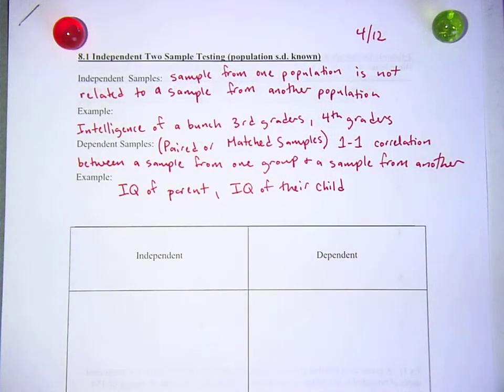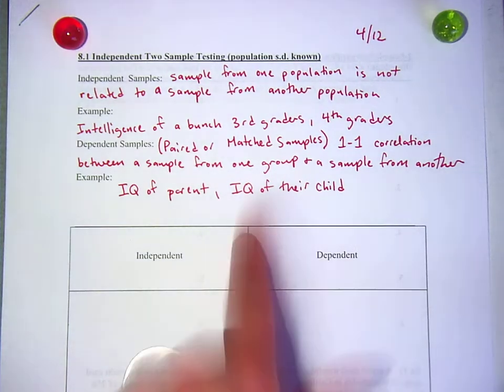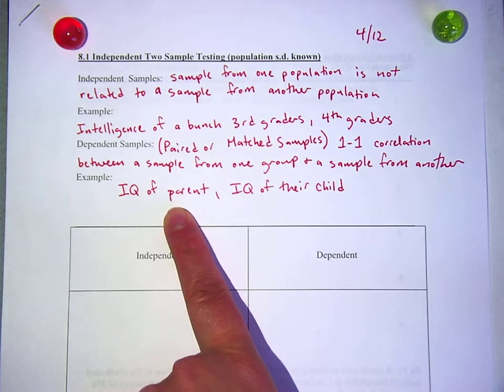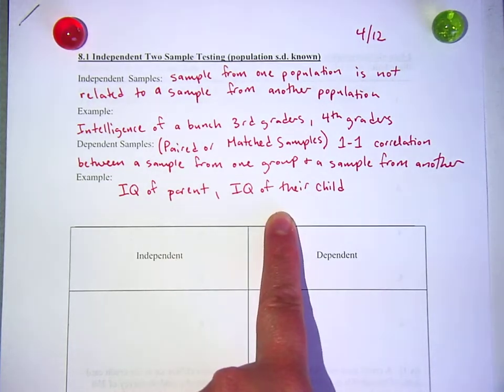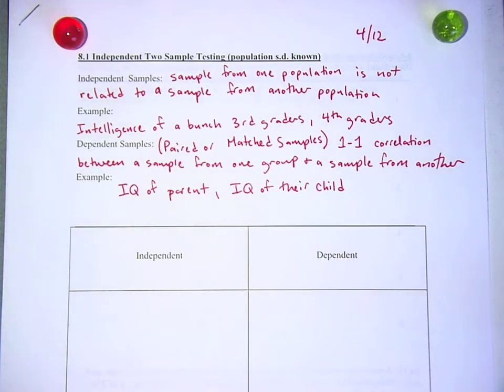If they're paired samples, there should be no confusion about who you should compare to each other. Like, let's suppose we were doing a treatment on weight loss. I wouldn't compare my before weight with your after weight. The only thing that would make sense is comparing my own before weight to my own after weight. That makes sense? Same thing here, IQ of this parent and IQ of a child. You wouldn't be like, so who should we pair up to this parent? Their child is who that should be paired up, not anybody else.